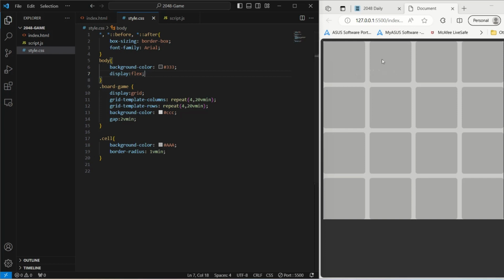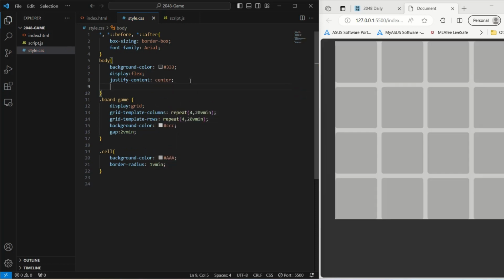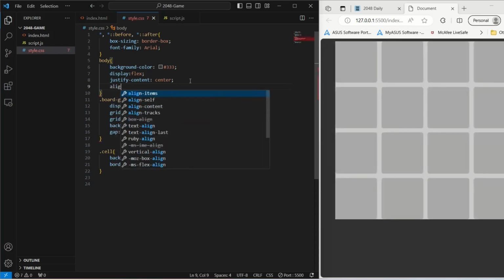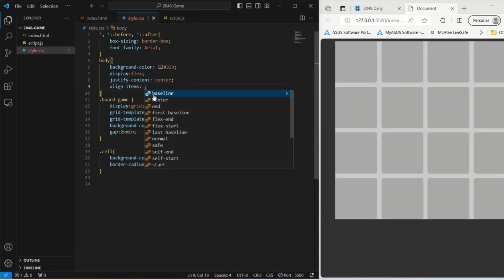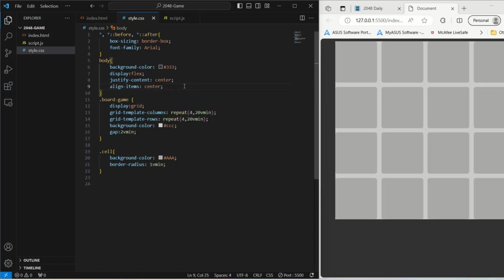I want my body to be in center, so let's get it into the center. Justify content to be in center. Next, align items should be in center. Yeah, you can see that it moved a little bit towards the center.